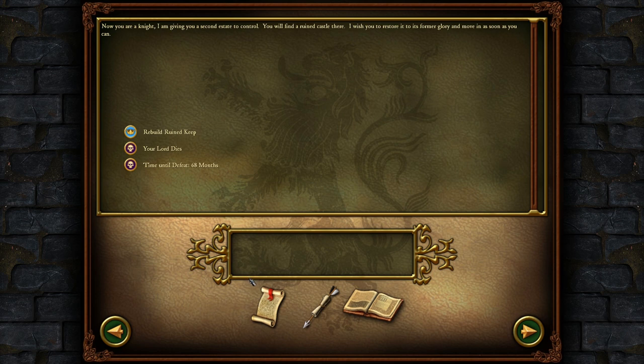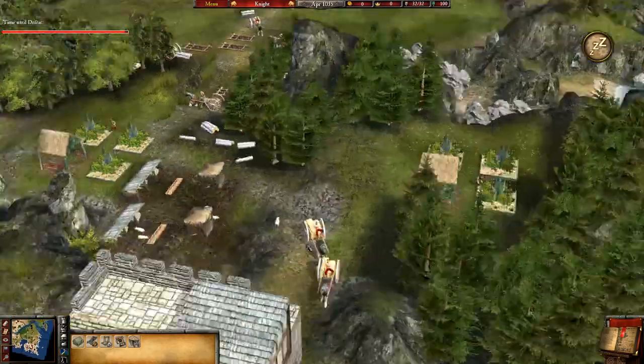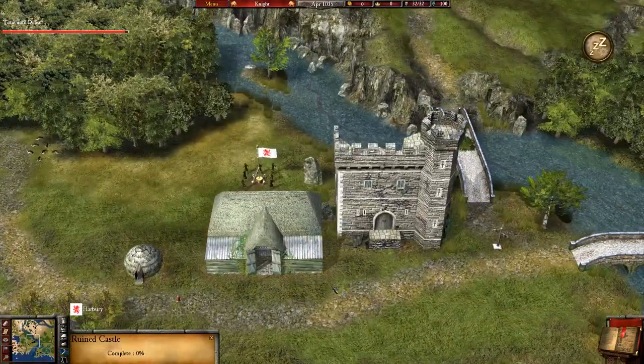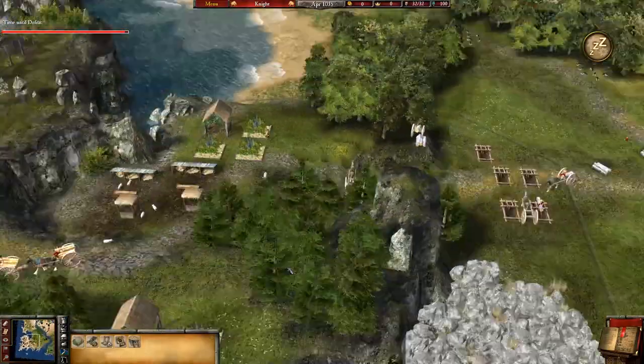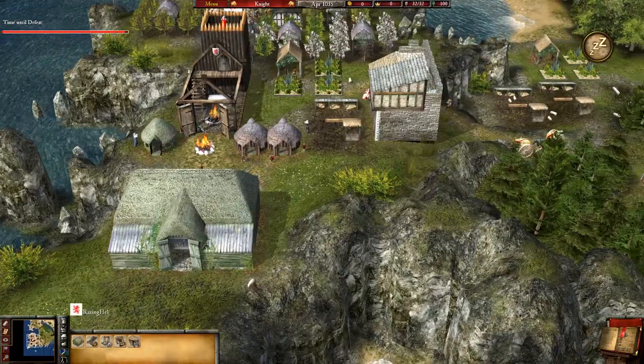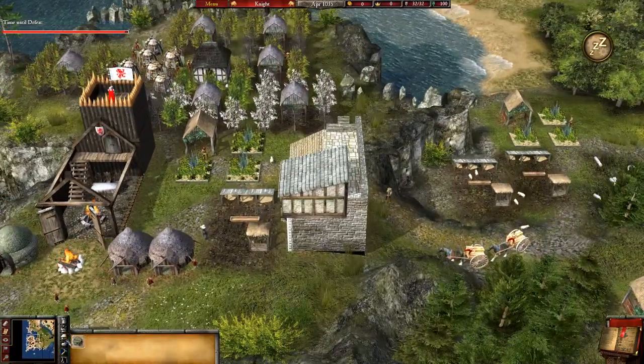Okay, so we are going to be slowing this down as soon as we get into it because we have a time to defeat here in 68 months, okay? Our objective is to rebuild the ruined keep. So here is the ruined keep. It's not complete at all yet. And this mission has a lot of fires in it. So you're going to need some wells to start off with.